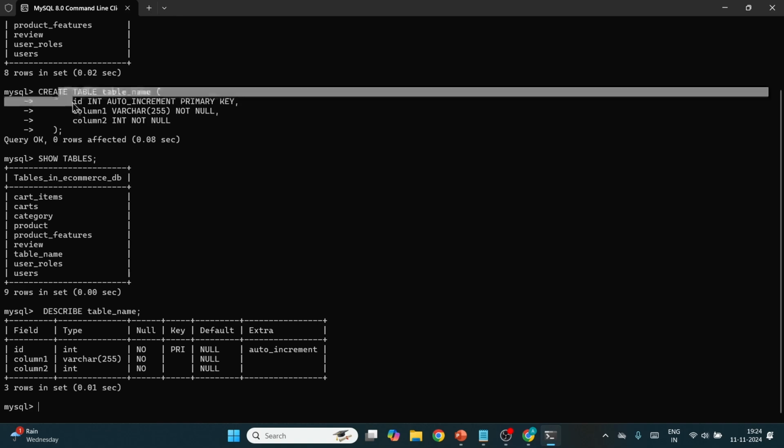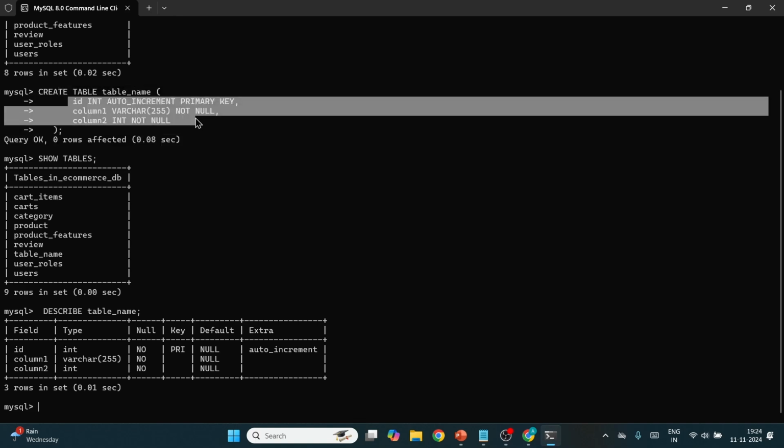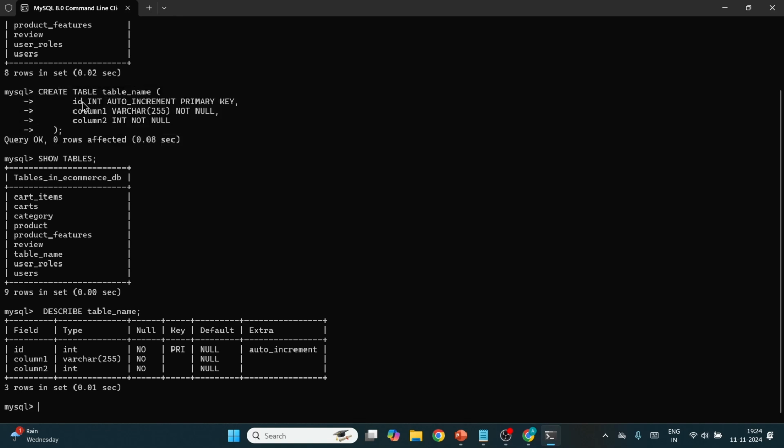Okay, and these are the particular fields which we want. First we need to give the column name and the type of the column, right. Here it's integer, similar to variable types available in Java, like int. There's an int here also, and for characters we will be using varchar. And 255 is the size or limit of the characters which you will be storing, right.